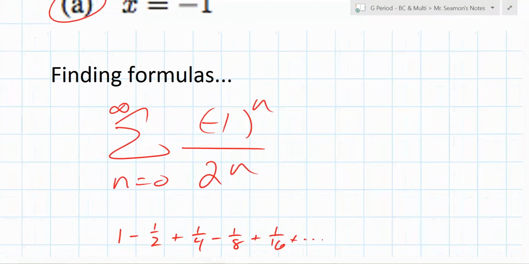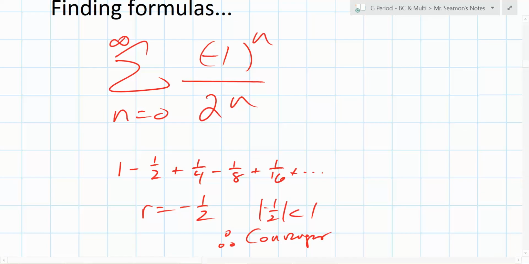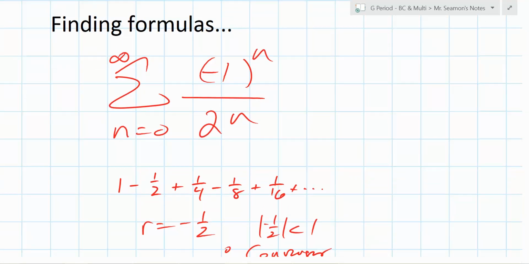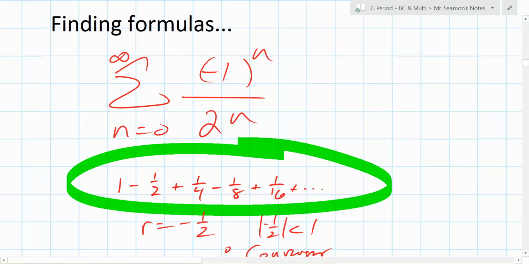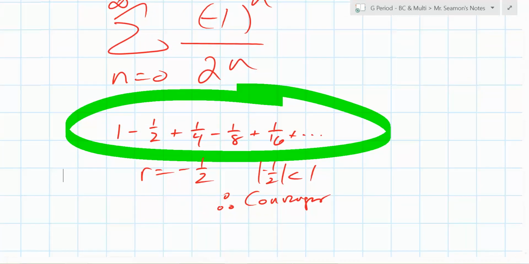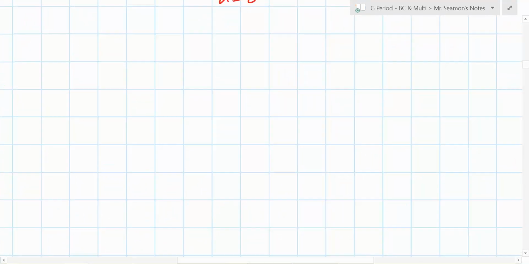And did it change whether or not this converged? It did, because what kind of series is this right here? It's an alternating geometric series. And in this case, does it converge? Yes, because it's going to 0. Also because it's a geometric series with a ratio less than 1. So we doubly know. We have 2 different ways to know this converges. All an alternating series has to do to converge is go to 0. But in this case, you definitely know it because the ratio is less than 1, or the absolute value of the ratio.